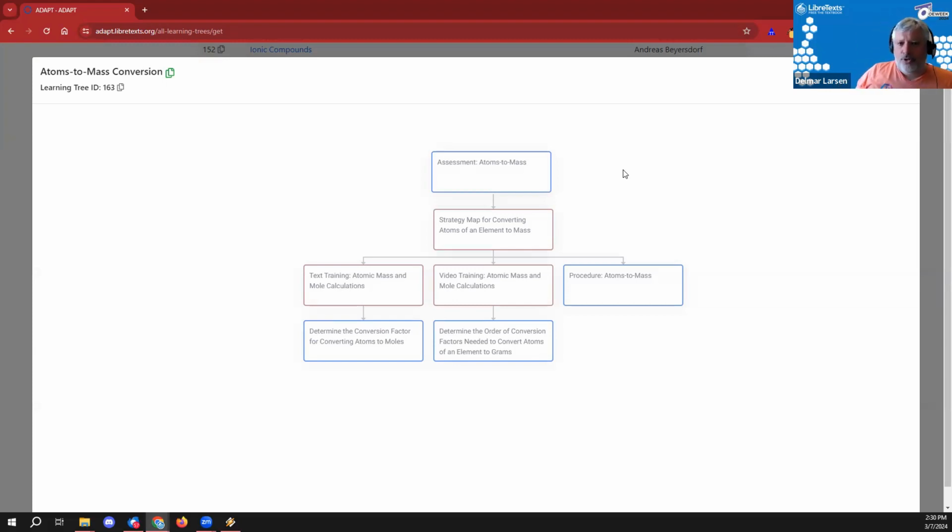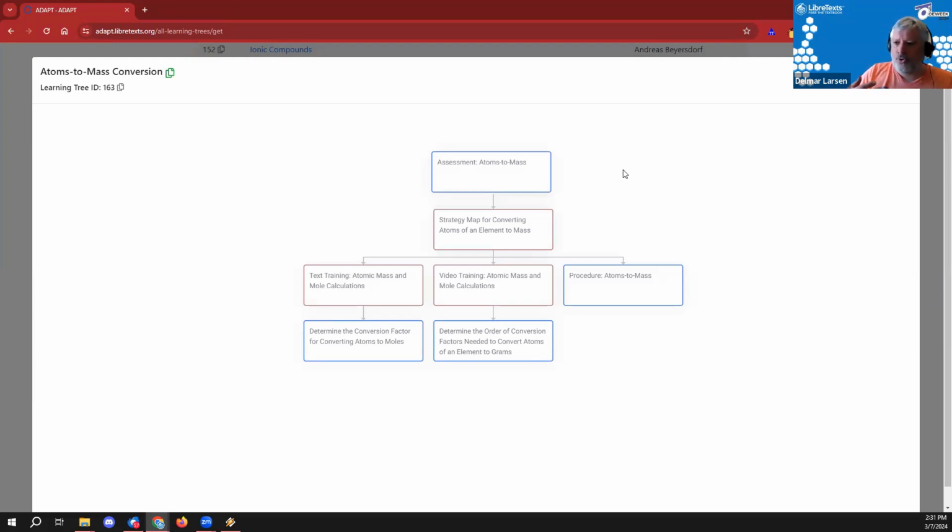The issue with learning trees and learning tree construction is that it takes a bit of effort to create. You're not creating one question. In this case, you're creating 7 different questions and/or exposition texts. So it takes a bit of time to build. And invariably, you're going to go in and start to manipulate it and expand on it as you see fit.